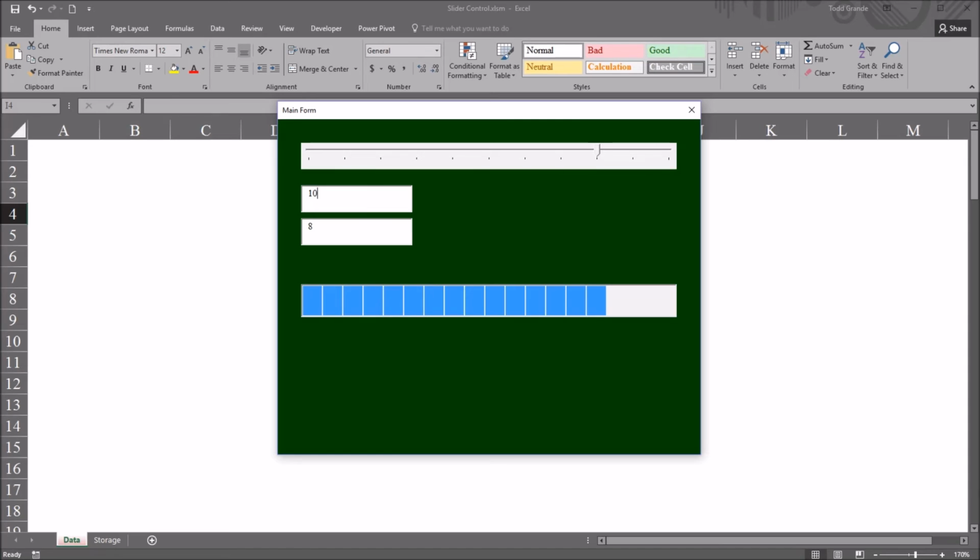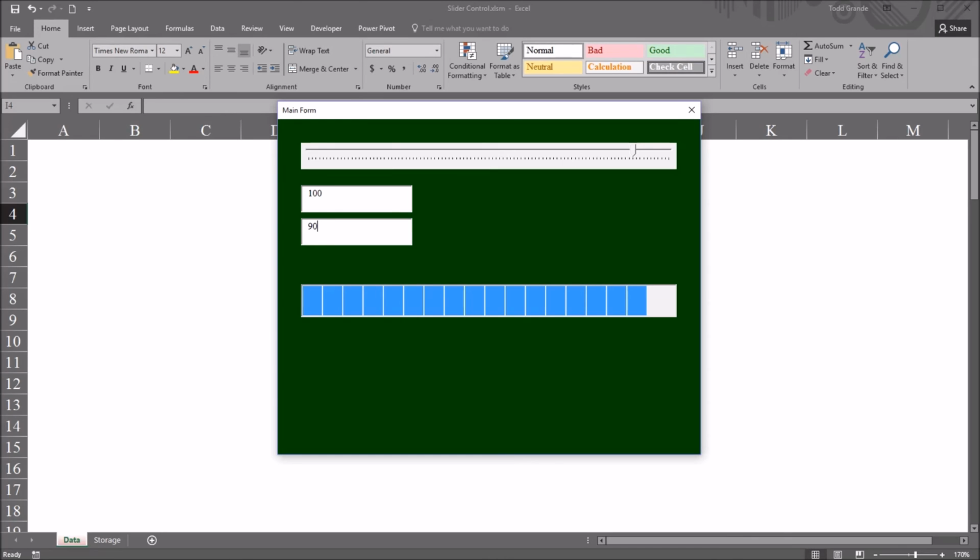So moving up here to textbox 1, if I add a 0, again, now we have 100 ticks on the slider control. And the 8 is still the value. However, now it's farther over to the left because the scale is set to 100 instead of 10. So 8 is now 8% instead of 80% of the max of both the slider control and the progress bar control. So as I move the slider control, again, textbox 2 changes and the progress bar changes. And I can also go into textbox 2 and make the change here. So this gives you an idea on how the slider control influences other controls and how it can be influenced.